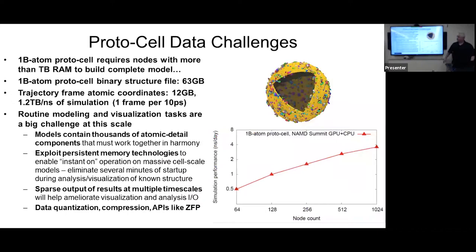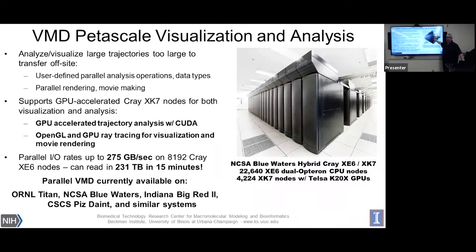And the size of the data, just the atomic coordinates and basic information about the structure, is about 63 gigabytes. And every time step as that structure moves is another 12 gigabytes per time step. So this is terabytes for a very, very short time period of simulation. And that creates a huge challenge for bringing that in. How do you get something like that into a VR HMD? There are a lot of different technological approaches that will assist us with that. But ultimately, we're going to have to do visualizations of that scale on the same computer where the simulations are being performed. So how do we attach an HMD to something like this?